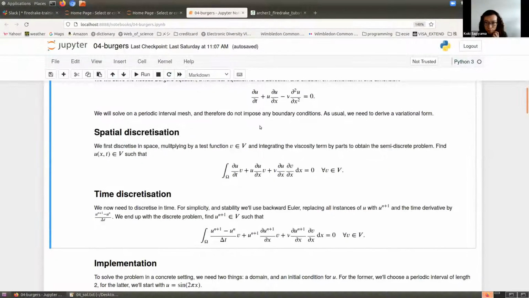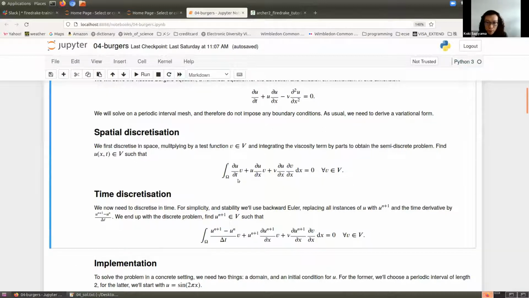So as before, we want to find our weak form. u is our solution, and u lives in some function space V, and our test function for this problem lives also in V, and we apply our test function to this strong form of the PDE, nonlinear PDE, and get our weak form like this.